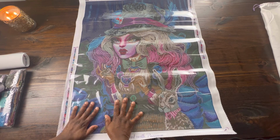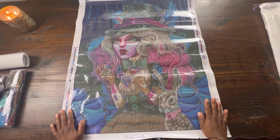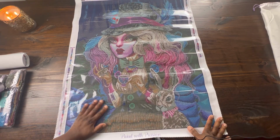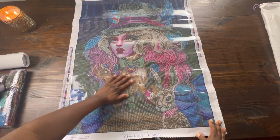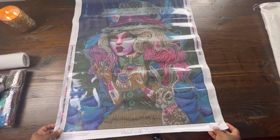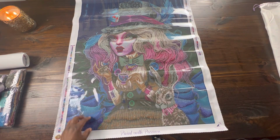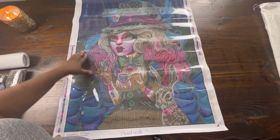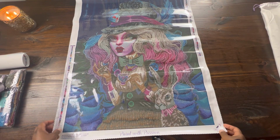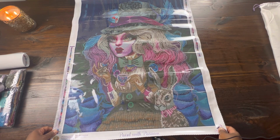So pretty. And I don't know if y'all have noticed, but I like Alice in Wonderland theme paintings. I have done two Alice in Wonderland theme paintings from Treasure Studios Arts, and the artist was Lizzie Falcon. So I really am excited to get to work on this one. And then also, the paint has all the blue-colored cups. And then it's green in the background, which is some of my favorite colors. A lot of dark blues in the background. So it's going to be really fun to do in diamond paint.